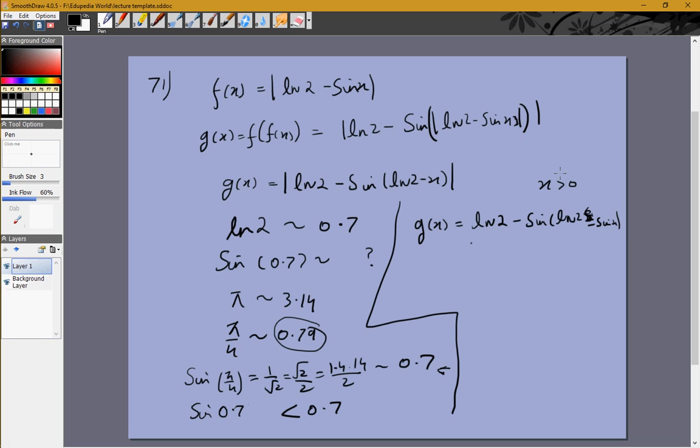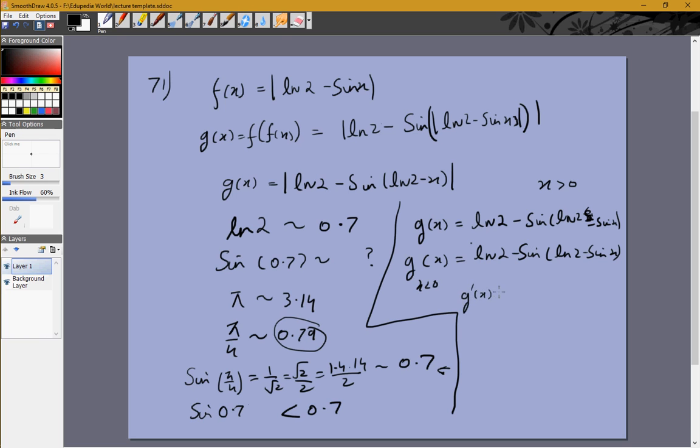What about for x less than 0? If x is less than 0 but approaching 0, sin x is negative, but it's still a very small number. ln2 minus sin x is still positive, and ln2 minus sine of that is still again positive, because everything else is the same, just this modulus is shifted by a slight amount, right? So g of x for x less than 0 but approaching 0 is the same, ln2 minus sine of ln2 minus sine x. So we can see that the function now is differentiable, because even after removing all the moduluses, they both have the same structure, and now we can just calculate the value.